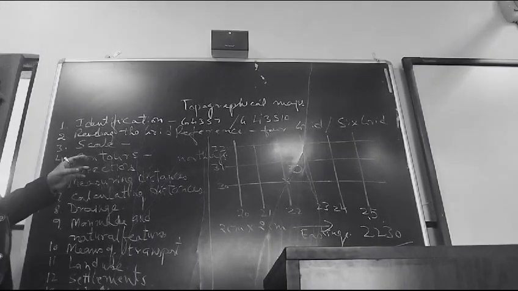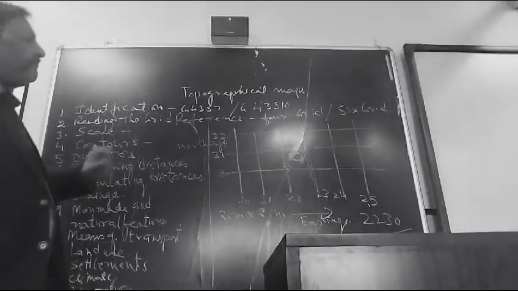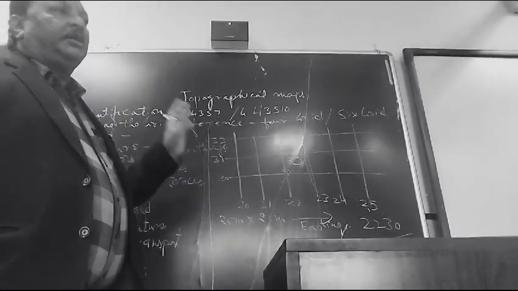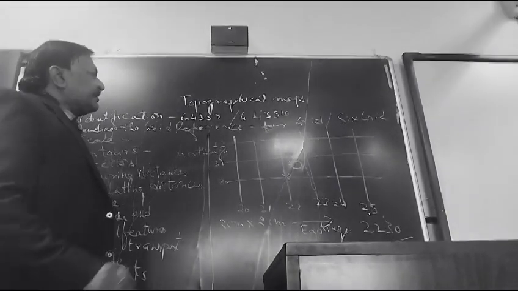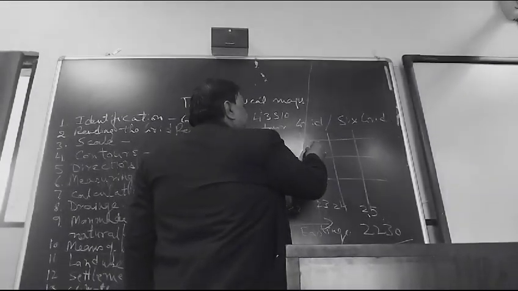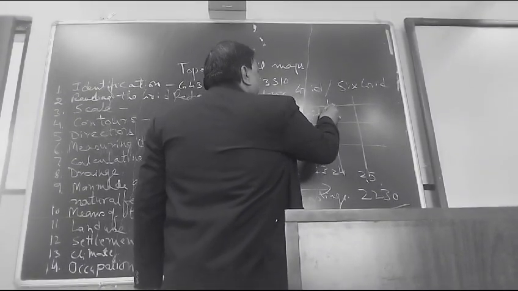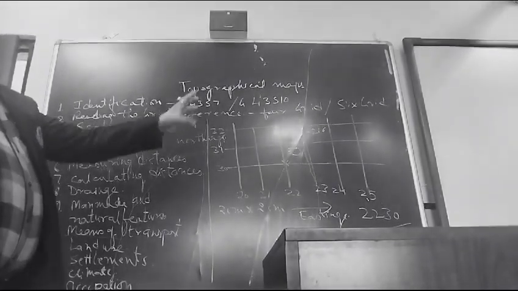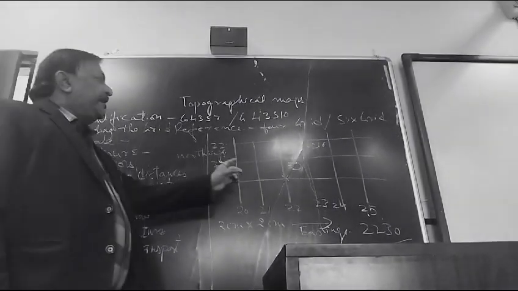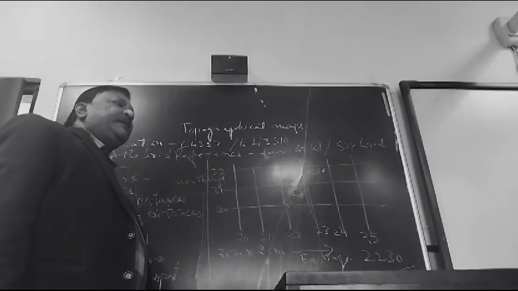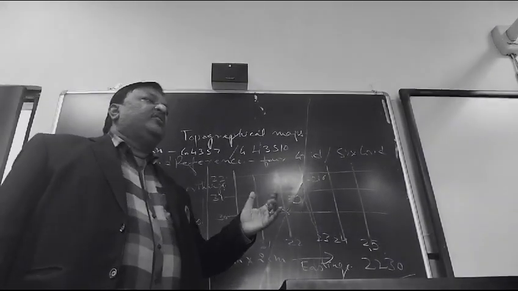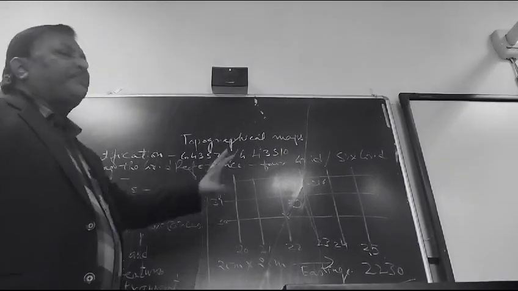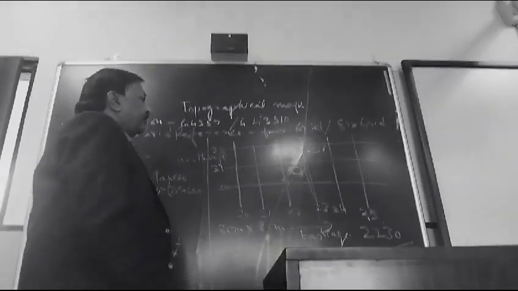Now let's come to the next topic, and this next topic is finding out the 6-figure grid reference of any object which is given in the topographical map extract. For example, suppose in our topo sheet, here it is point 216. And let's see what is the 6-figure grid reference of this point 216. Now what will we be doing? So firstly, we'll be finding out the 4-figure grid of this point in the same way as we have found out for the previous point. Now let's see what is the 4-figure grid of this.